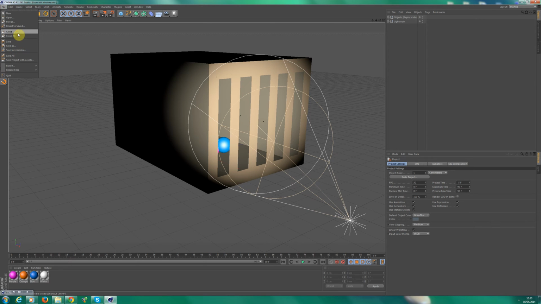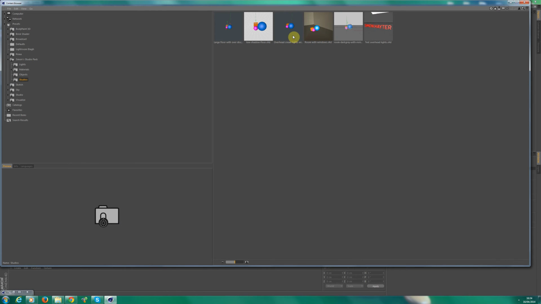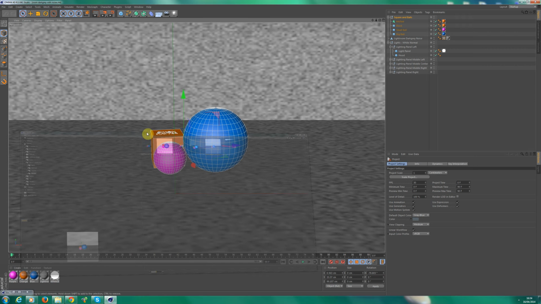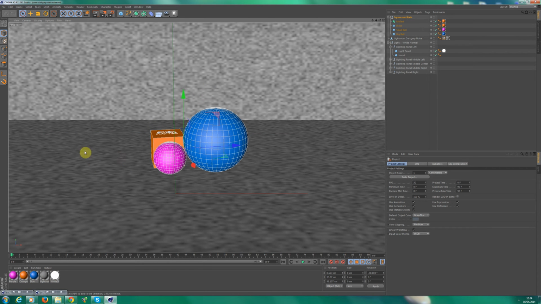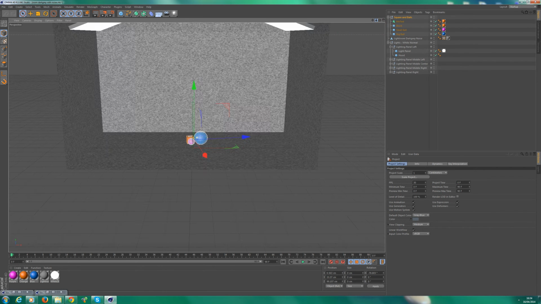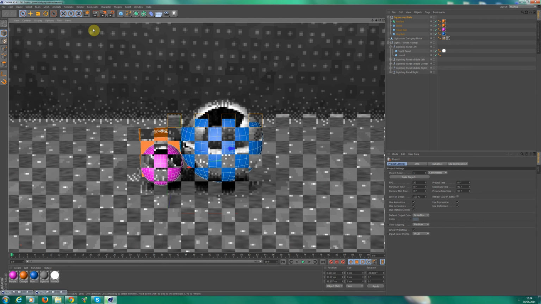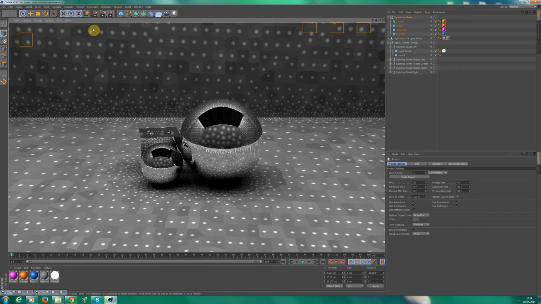Let's close that and show you how the other studio projects work. So content browser again, let's go for room dark grey with noise. As you can see, the room is actually textured with a noise. The light source uses panels, which we've got up there, which I'll show you how to use on your existing projects without using the studio. So if we just render that to show you what that looks like.